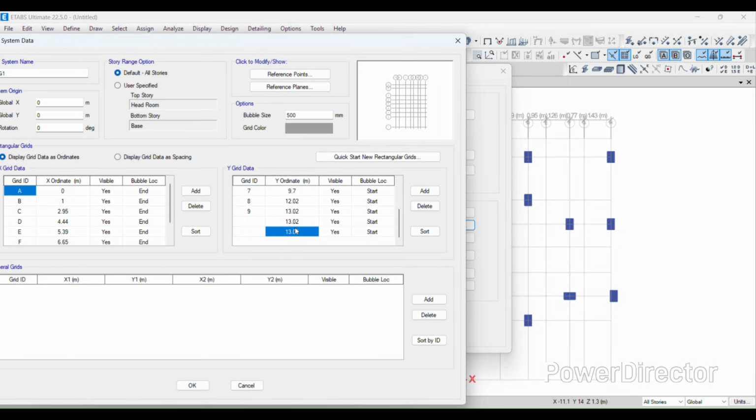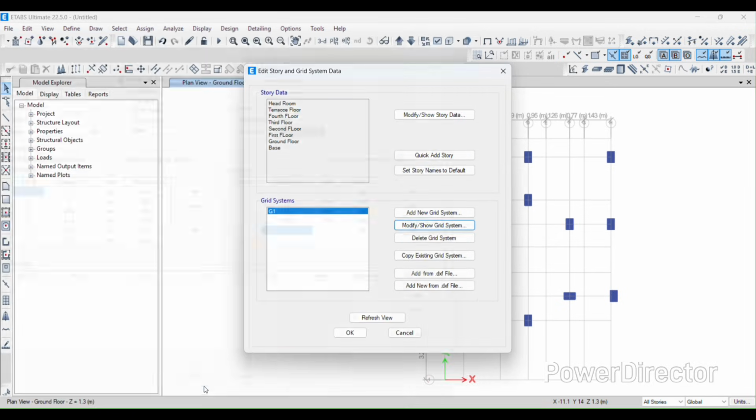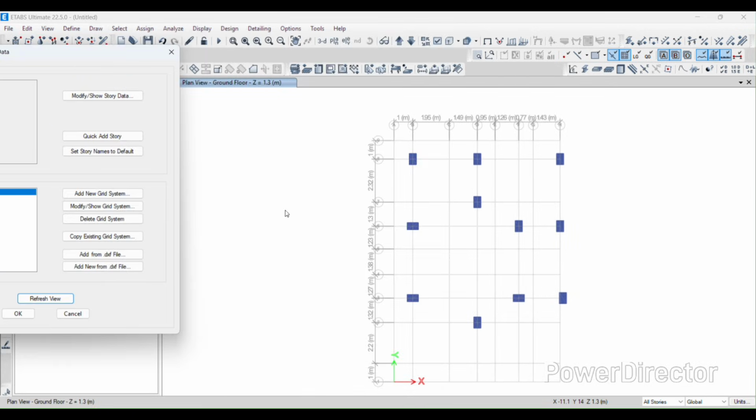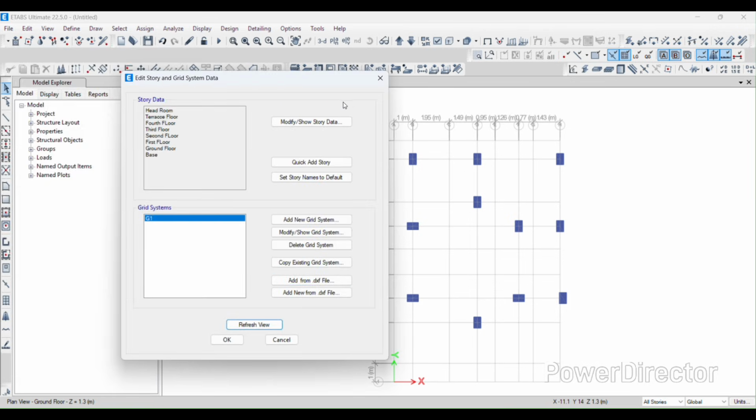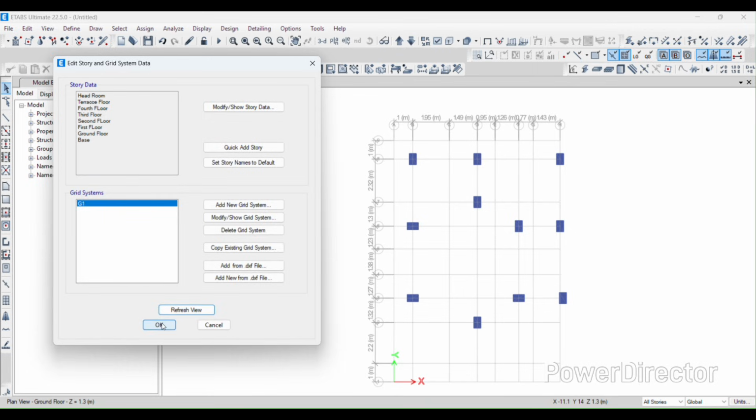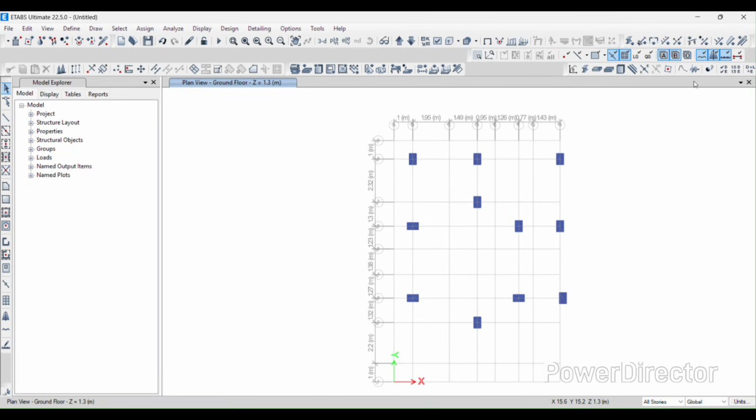I mention only 1 meter. Then I refresh the view. As you can see, the grid line at 1 meter has been added here for the column positioning.